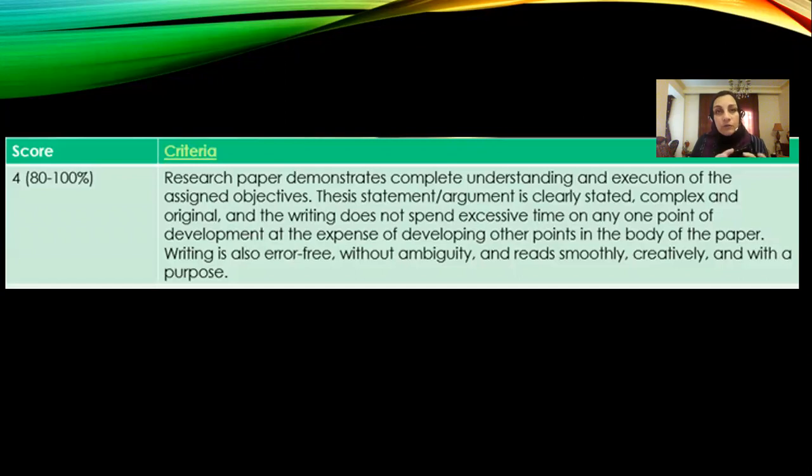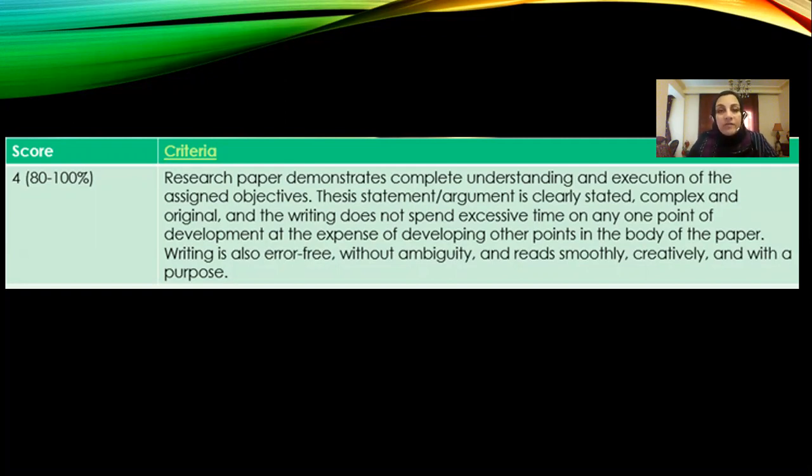If we were to split down and focus on one of these criteria, and this is the winning criteria, the 80 to 100% student, and take a look what the student looks like, you will see that there are a number of descriptors. In this paragraph, we have described the level of understanding, and we said that the level of understanding is complete. And we have identified also the level of execution and said that there is a complete level of execution. We have identified what a statement or an argument should look like in the student's deliverable, and so on.